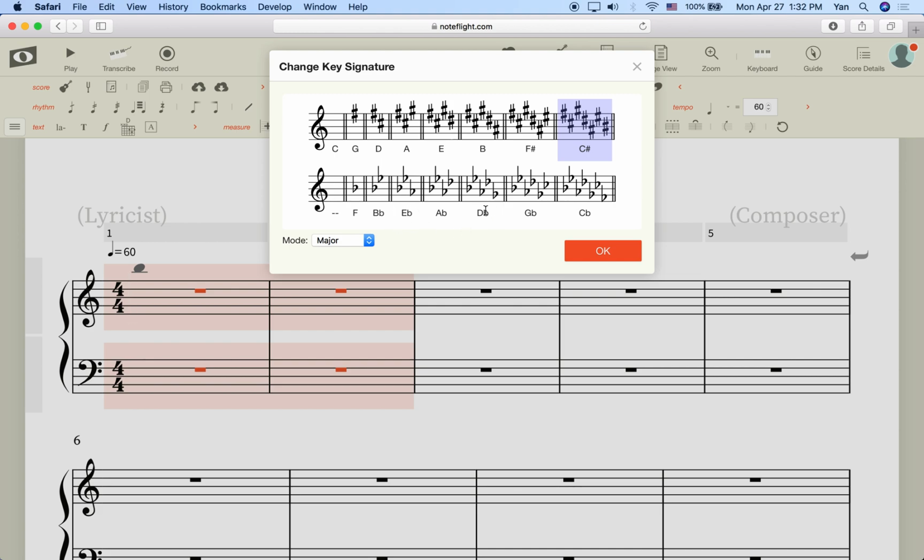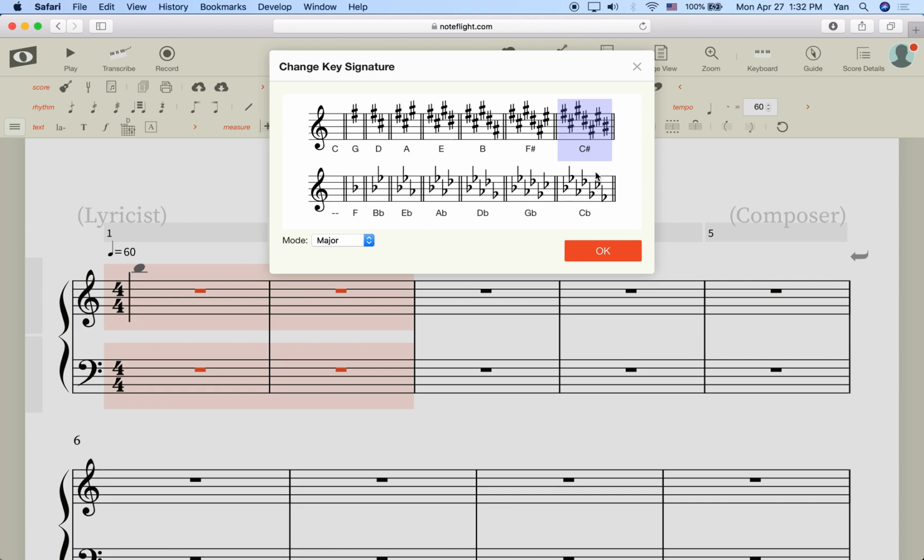Now, say we're going to jump a couple of steps. We're following the same logic and we get to 5 flats. If we didn't know this was D flat, rather than counting all the way through here, we could just look at the second to last flat. So this is the last and second to last, or the penultimate. That's D flat, and that lets us know that this is D flat major.